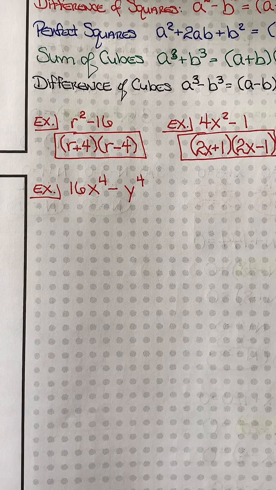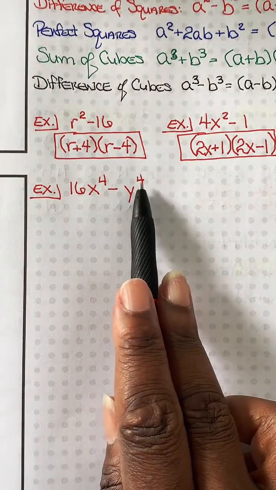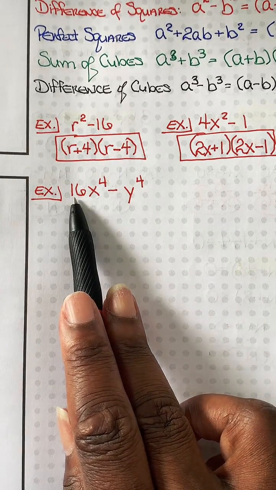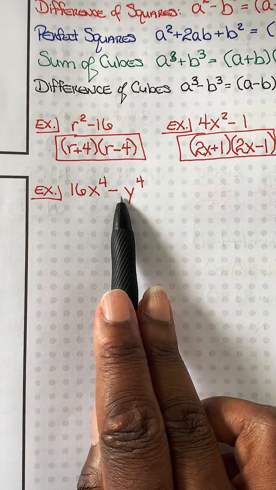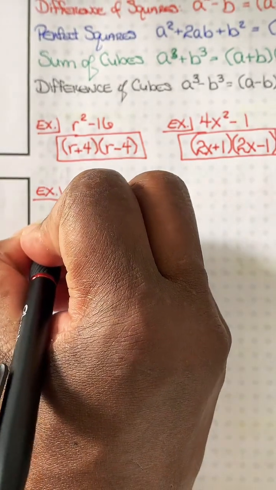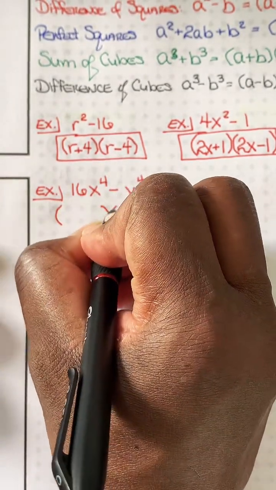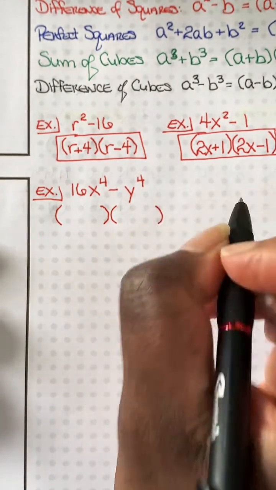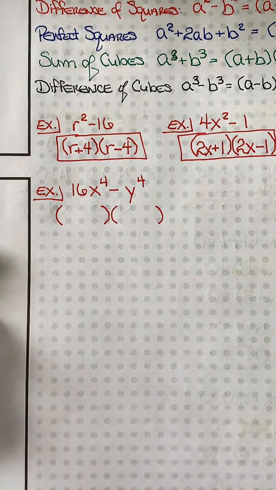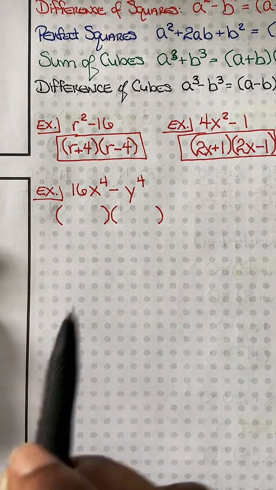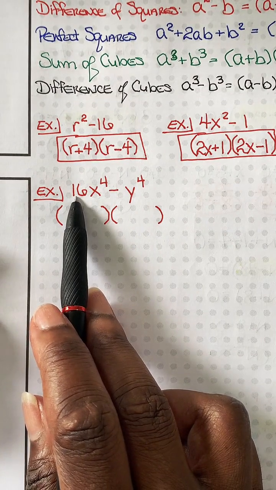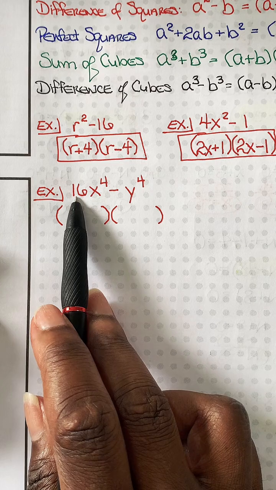Now, my exponents are even. We have 16 as a coefficient, and we have a -1 as a coefficient. So this is very similar to what we just did. But instead of squares, we're dealing with the 4th powers. But here's the thing. If I take the square root of 16, what two numbers multiplied together will give me 16?